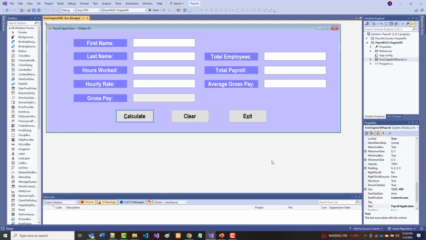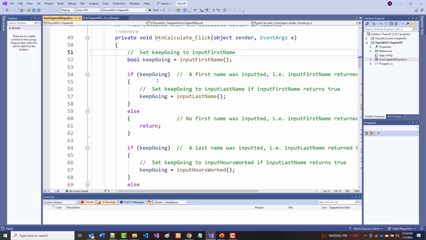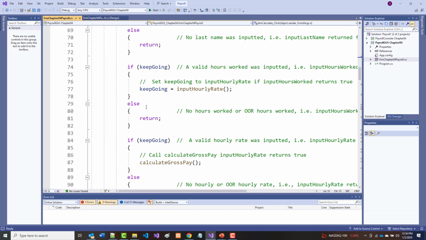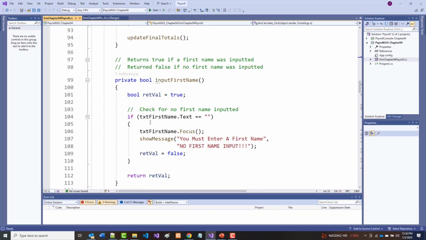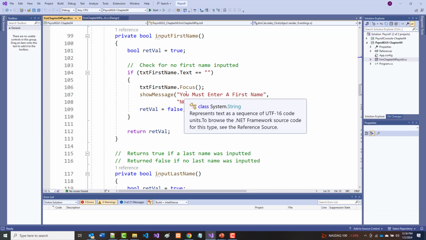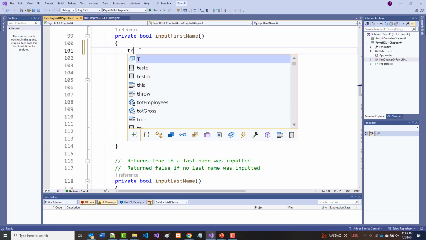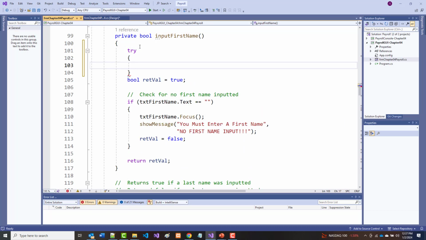That's it. All right, so when we get to calculate here, notice that we've got all these keep goings in here. Now, if it's empty, right now we're calling that show message. All right, I want to sort of do this, but yet not do this. I don't know if what I just said made any sense at all. So what I'm going to do is this, okay? I'm going to come in here and I'm going to type in try. Now, what you put in try are statements that could conceivably fail.